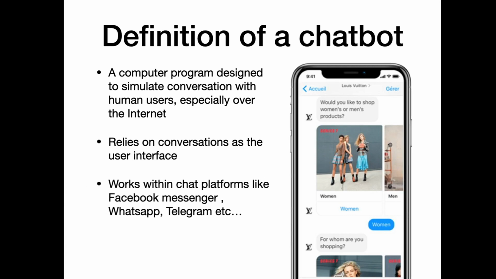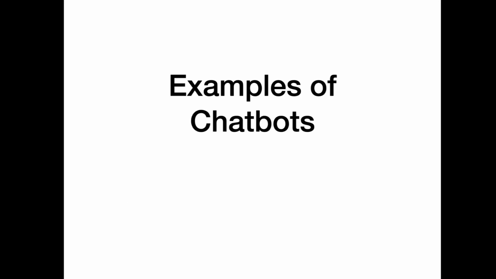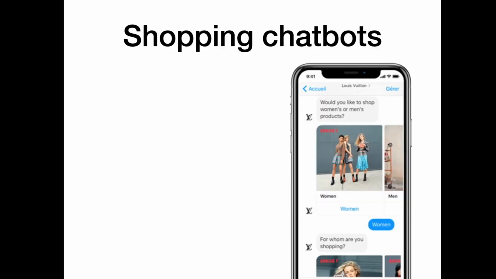Another thing about the chatbot, I already talked about this, is it works with chat platforms. For this module, we're going to be focusing on two, Facebook Messenger and Telegram, and also the web. But the web is pretty easy, we're going to see that in a moment. You can use other platforms. Students have used some other platforms, because once you know how to activate Facebook Messenger or Telegram, they'll try some other one. I think it's WeChat, I think some students have used it. So let's look at some examples to know how it's being used in the industry.